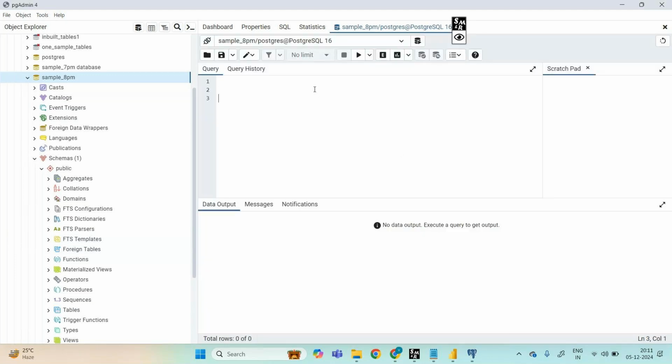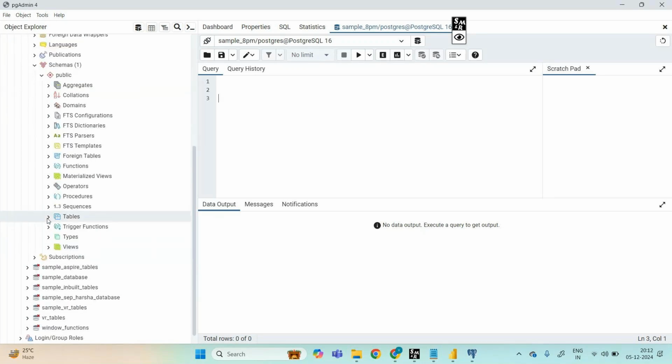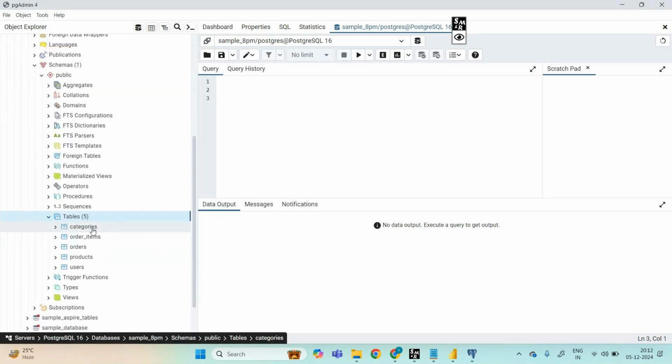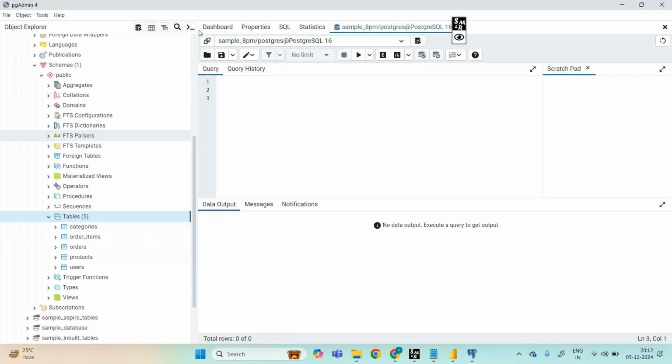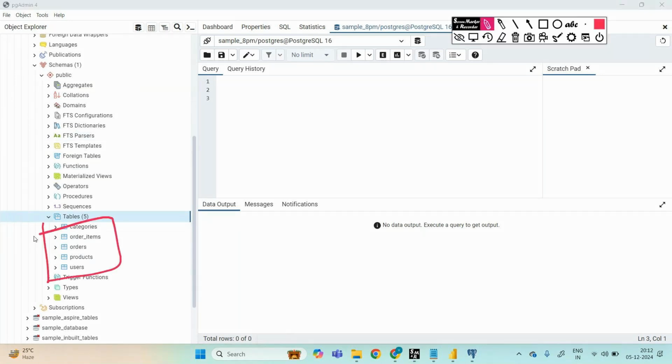That's it. All these things, step by step, we will see in classes. The tables in this database, you can see on the left side, there are five tables: categories, order items, orders, products, users.